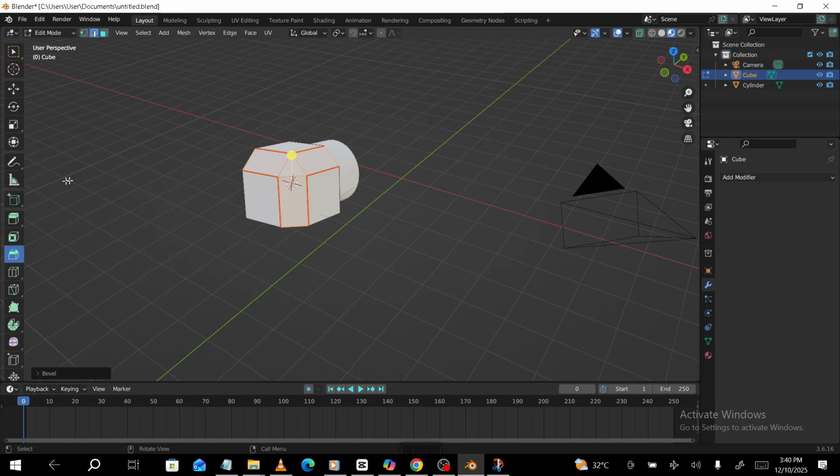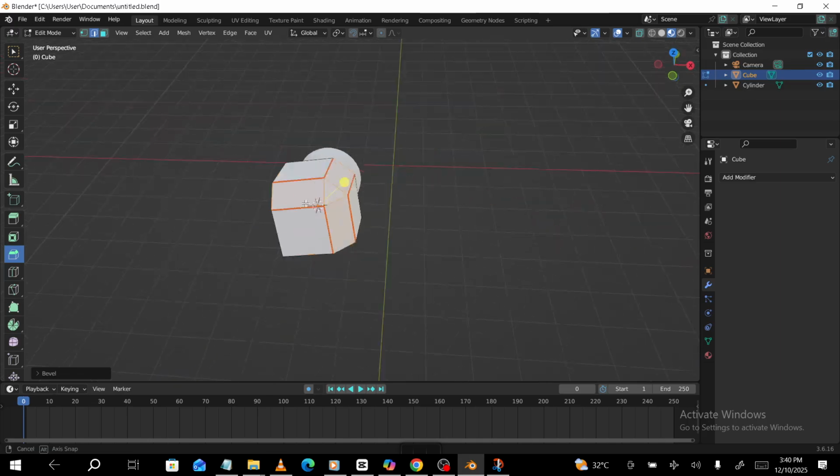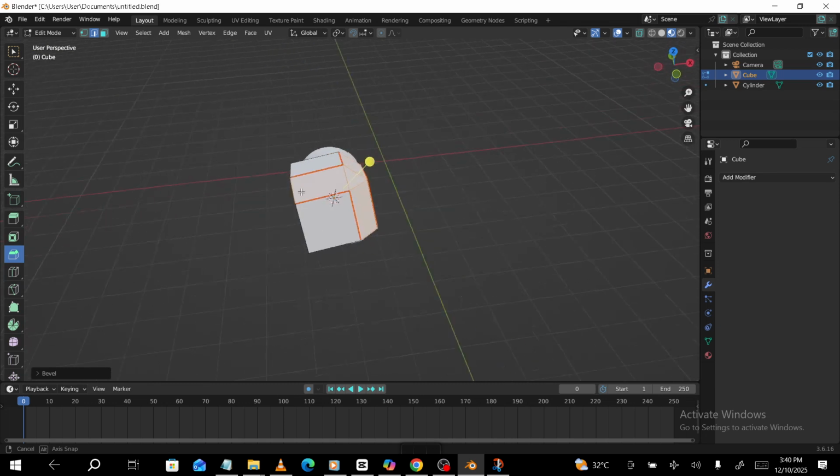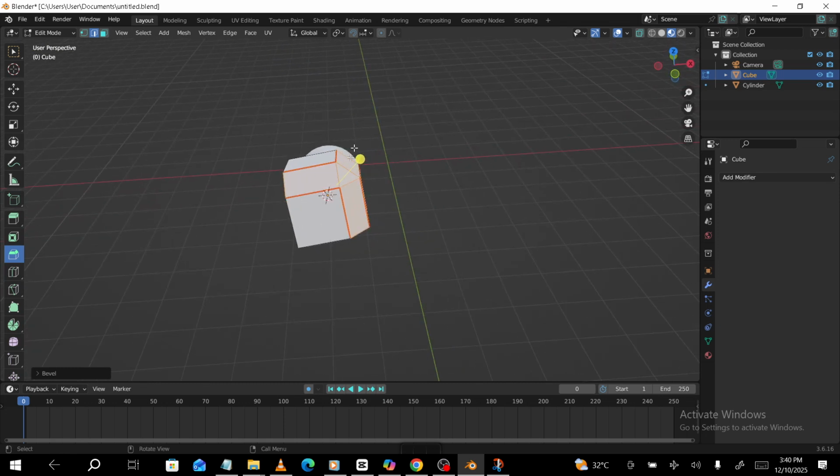That's the core workflow. Select your object, enter edit mode, switch to edge select, choose and mark your seams, unwrap, and clear seams when needed. With a bit of practice, you'll be able to unwrap cleanly and confidently for consistent, high quality texturing.